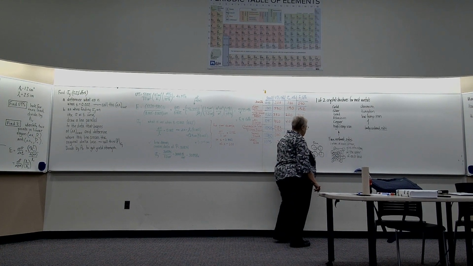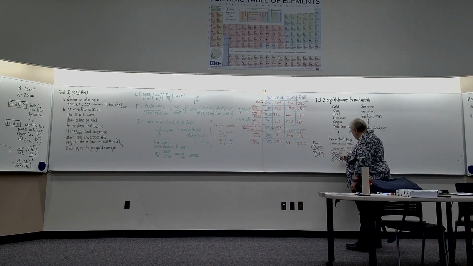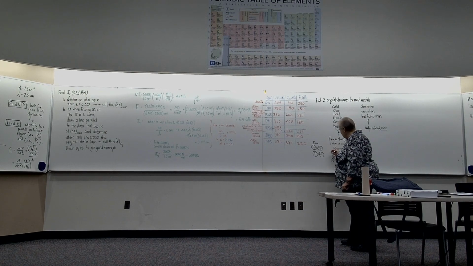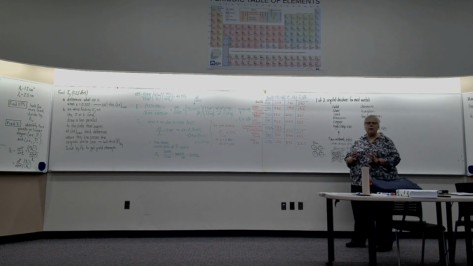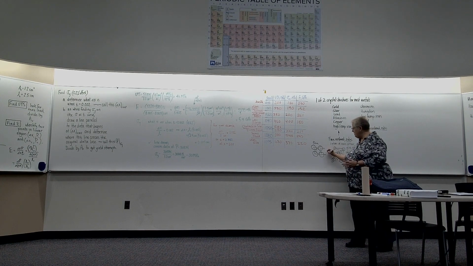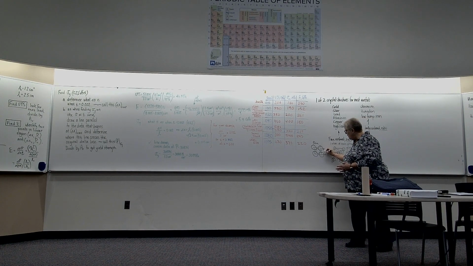So the face-centered cubic structure has one atom in each corner, one atom at the center of each face. What else can I say about it? Well, for all crystal structures, the dimension of the unit cell has a letter name. Since it's just cubic, it's the same in every direction. This dimension here is called a, and a is the lattice parameter.